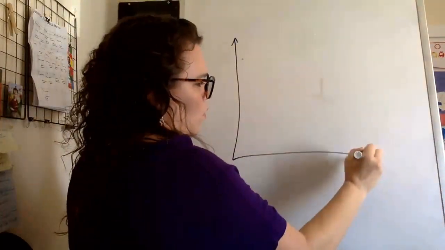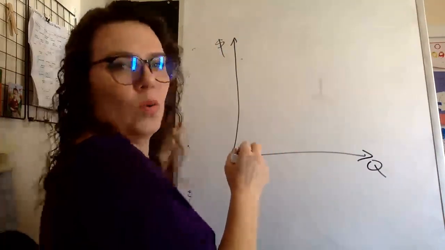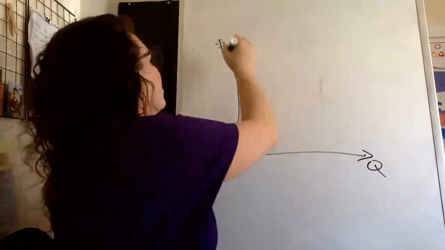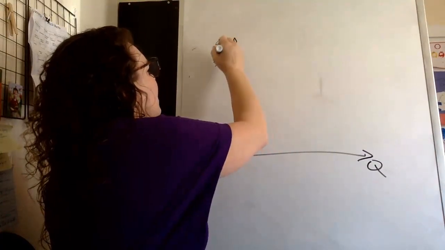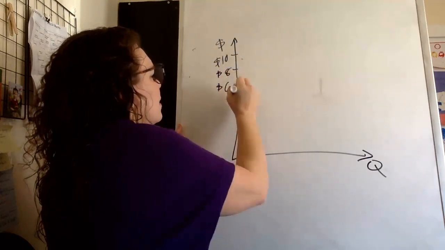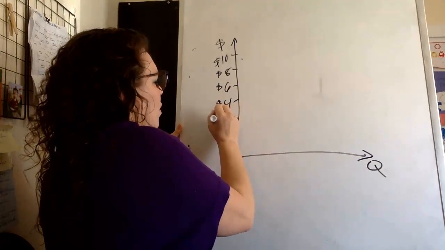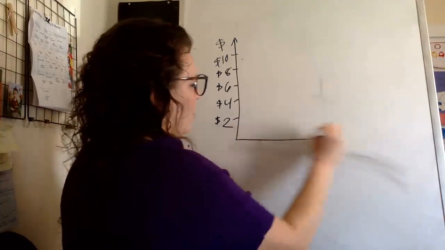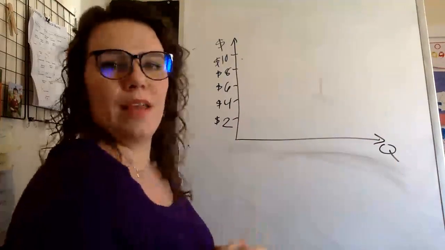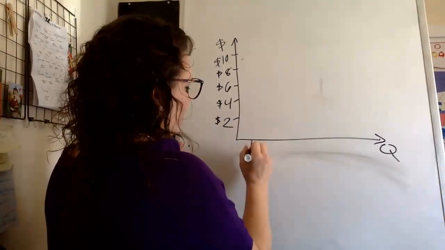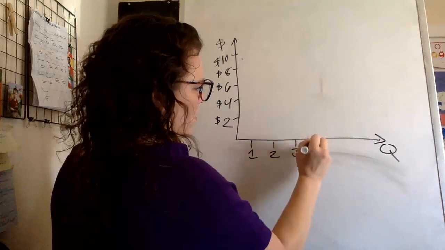So, we go from about, let's see, checking back there, about $10. So that's where I'll put my peak price, 10, 9, 8, 7, 6, 5, 4, 3, 2, that's too low. There we go. And then we go from selling 0 to 6. So that's what I'll put down here on this axis.